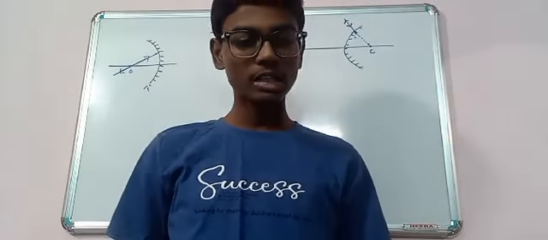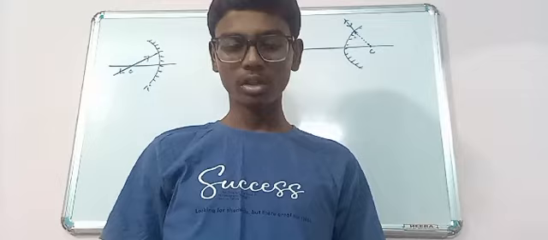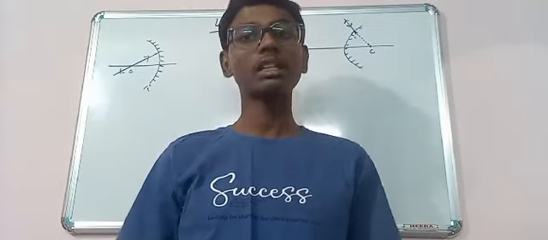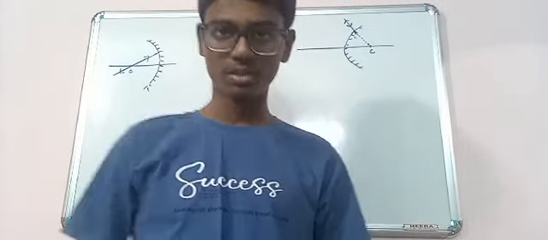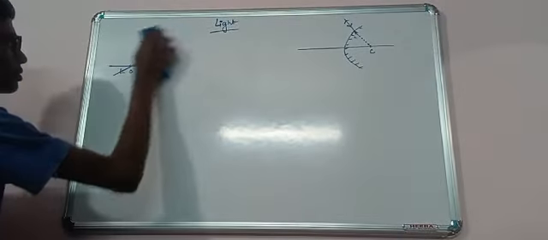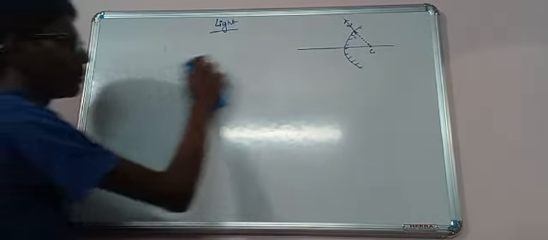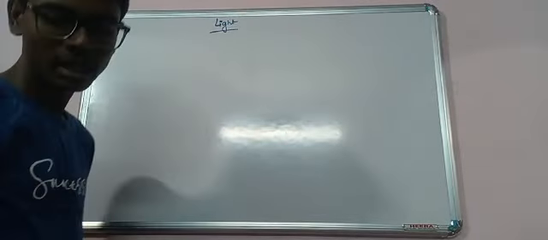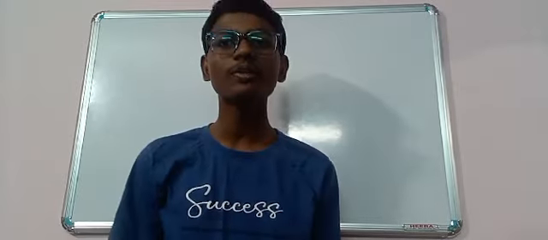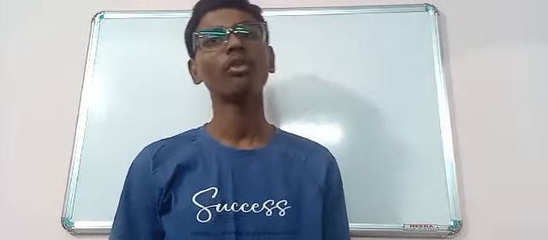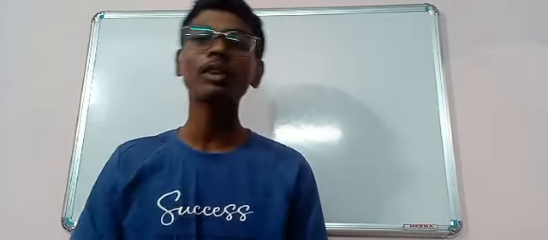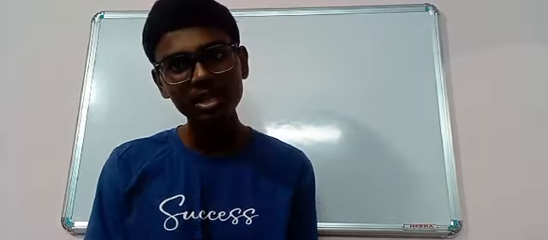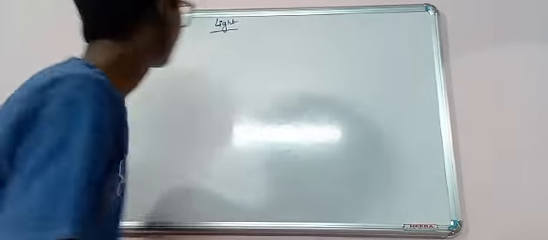The third law states that, or the third condition you can say, a ray passing through the focus or the principal focus. Now suppose a light ray is passing through the principal focus. Just the reverse. If a light ray is parallel to the principal axis, it will pass through the focus. If a light ray passes through the focus, then it will be parallel to the principal axis, just the reverse.